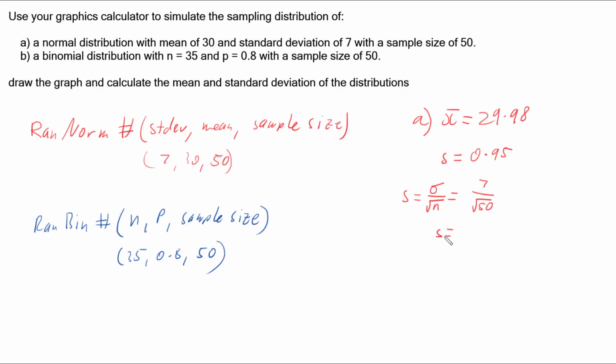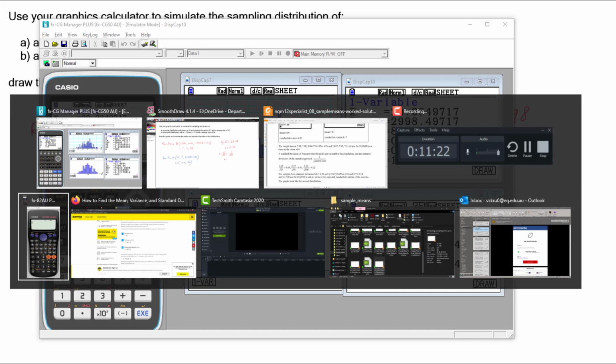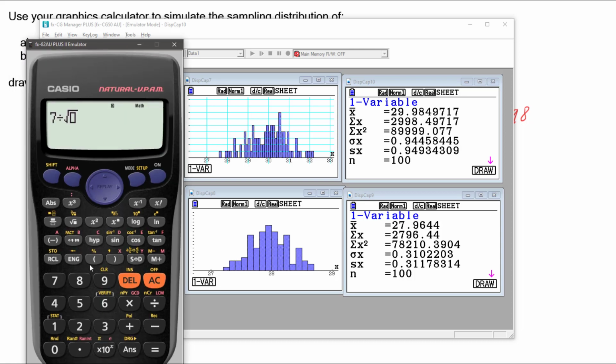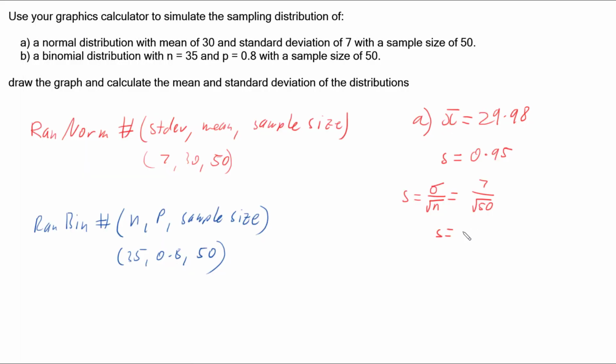We expected to have a standard deviation similar to that. So we got 7 divided by the square root of 50 of 0.99. So it's a little bit off, but not too bad.